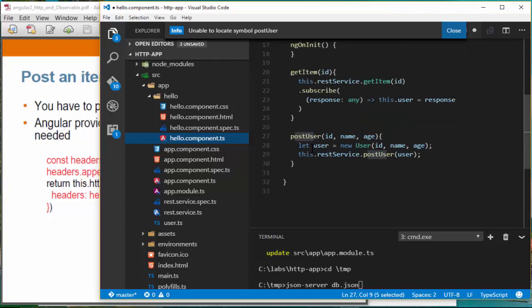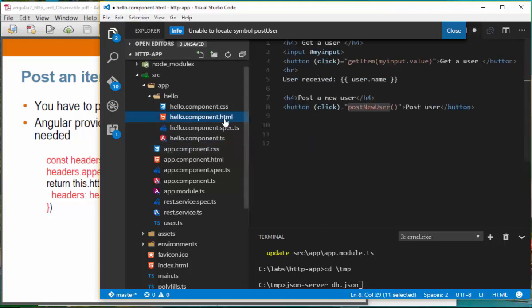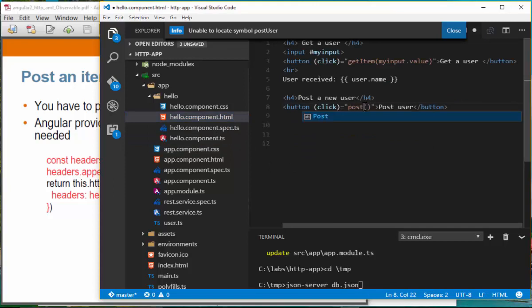So for now, instead of doing this, I'm just going to use post user, and instead of actually passing these values, yeah, why don't I do the right thing? Okay, I want to take the shortcut, but let's do it right.